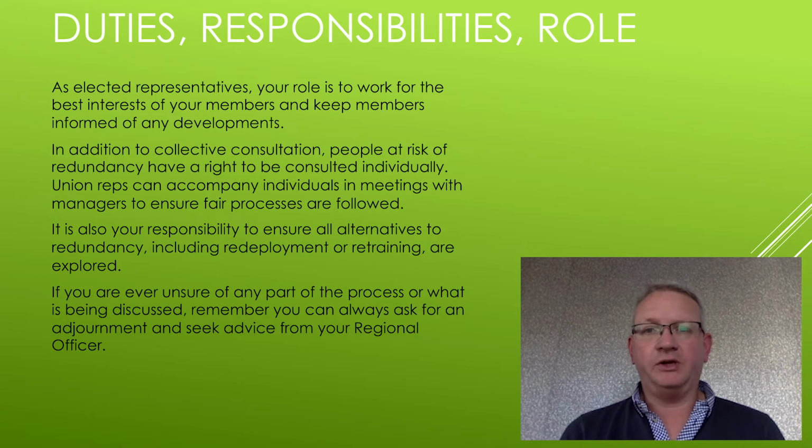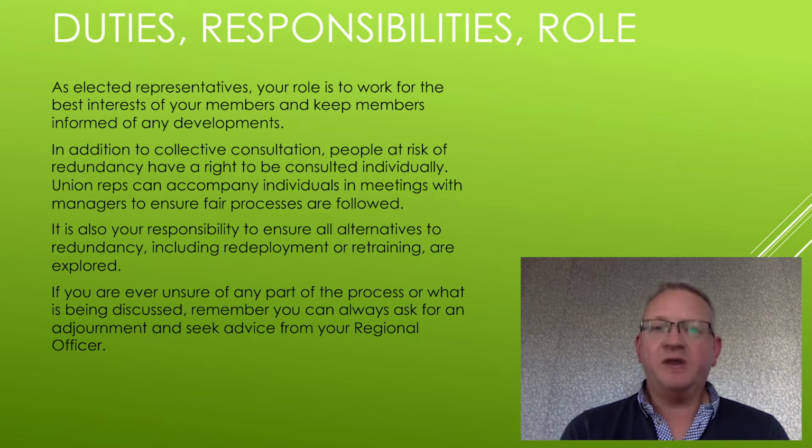So what's your role in the redundancy process? As an elected representative, your role is to work for the best interests of your members and keep members informed of any developments. In addition to collective consultation, people at risk of redundancy have a right to be consulted individually. Union reps can accompany individuals in meetings with managers to ensure a fair process is followed. It is also your responsibility to ensure all alternatives to redundancy, including redeployment or retraining, are explored.